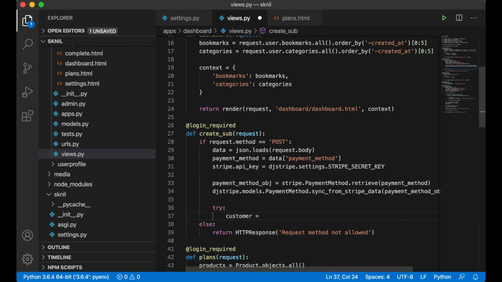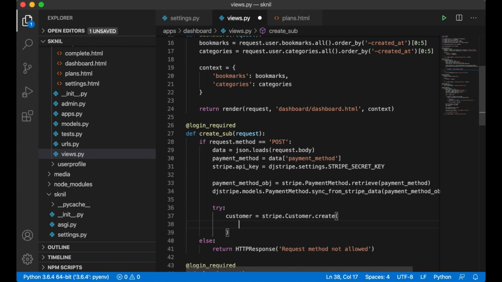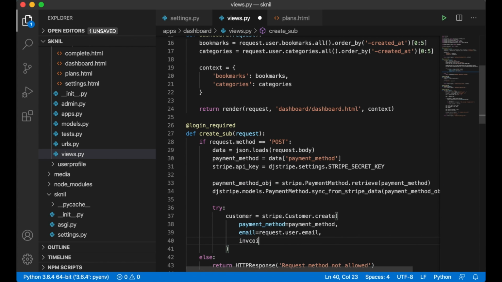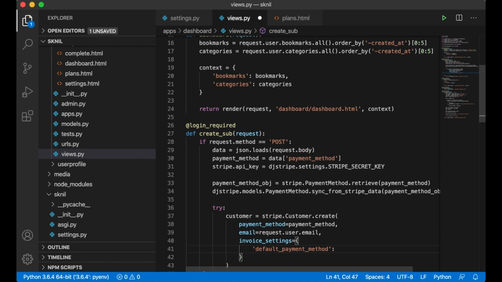Customer equals stripe.Customer.create. Payment method equals payment method. Email equals request.user.email. Invoice settings equals default payment method, payment method.